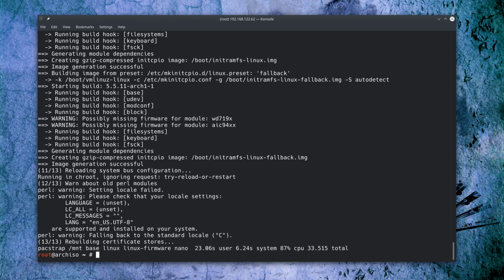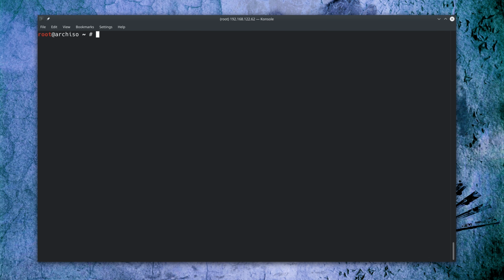So there you go, the packages are installed, and I clean up the terminal. And the next step is to generate the file system table. So to do this, we'll type in genfstab -U /mount >> /mount/etc/fstab. So we are generating the file system table based on the UUID. This option means it's generated using the UUID of the partitions. And we are going to put this information under the fstab file under the etc directory in our installation directory. And then we'll just hit enter.